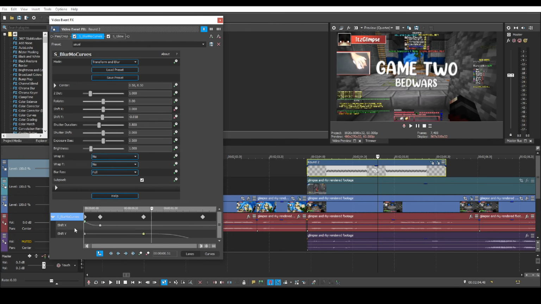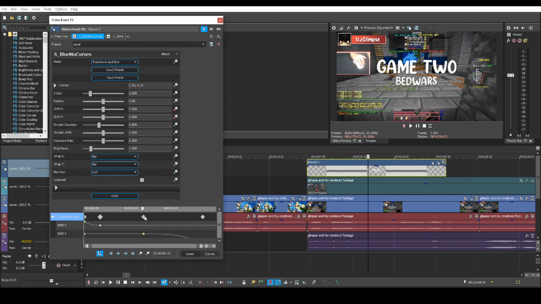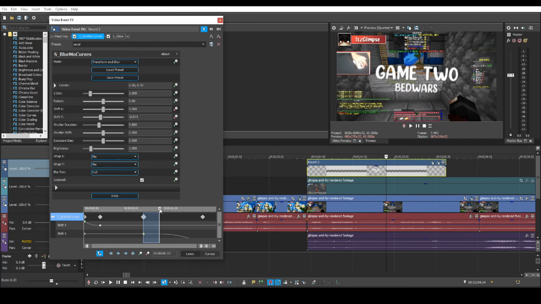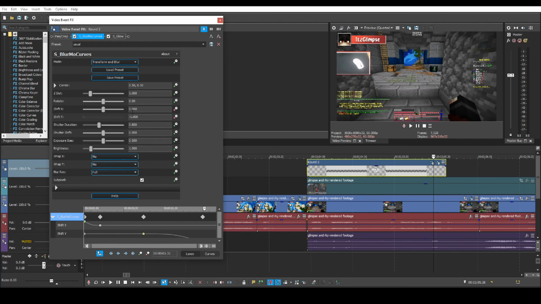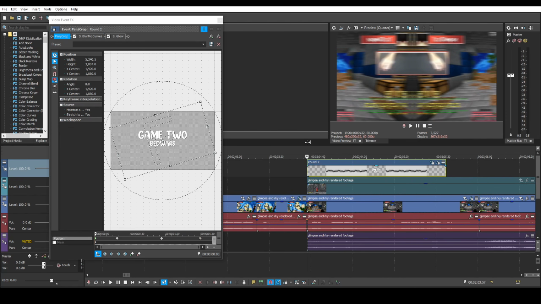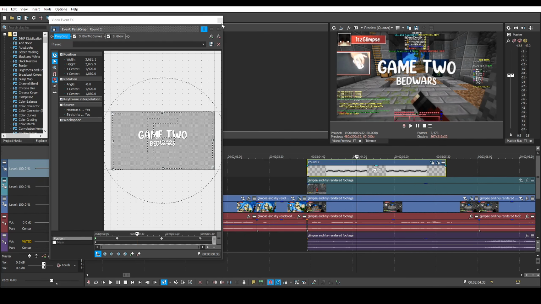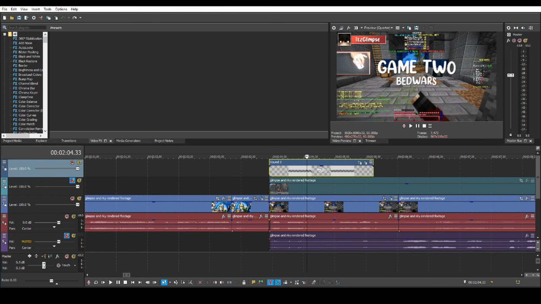So as you can see here, ignoring the shift X because that's just the slide animation there. But as you can see here, there's a shift Y keyframe and then it goes all the way down to negative 1 and it's set to slow fade over here. So it just dips down. So yeah, that's how I did that. But the animation itself, that's not made by me. I will show you my recreation though.